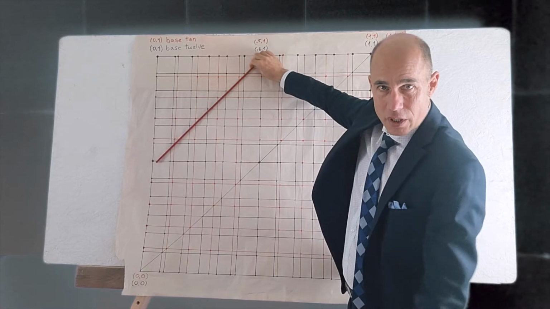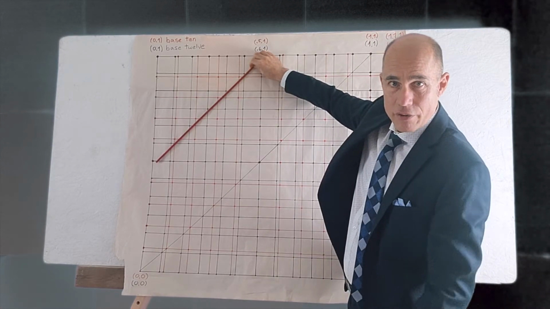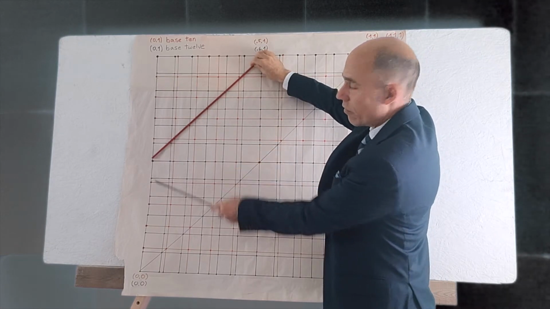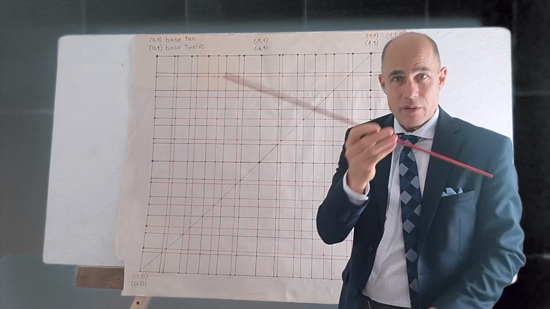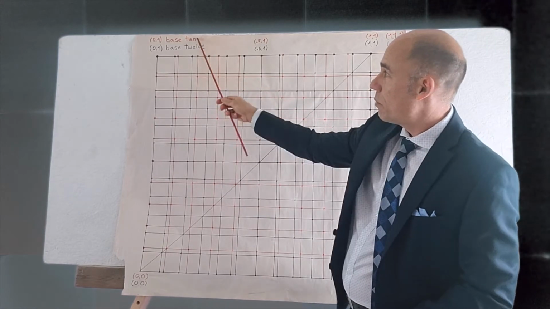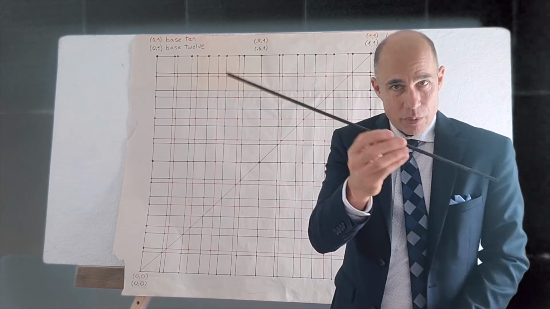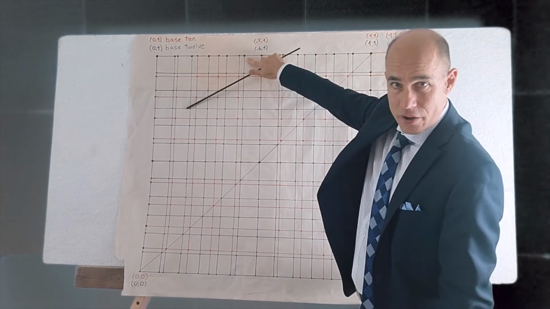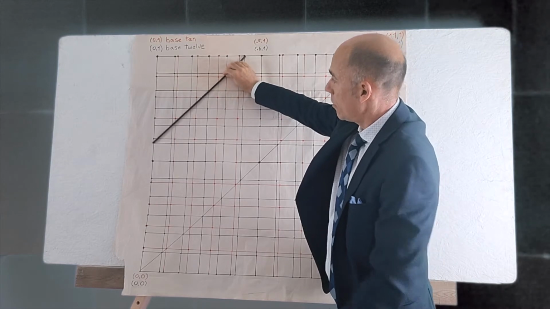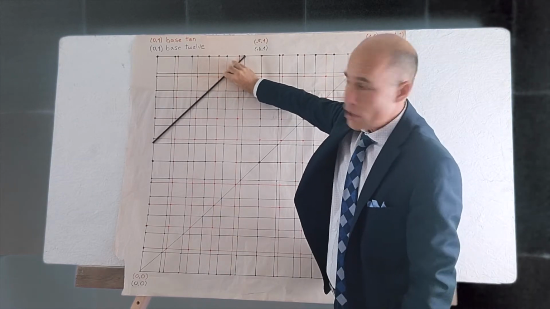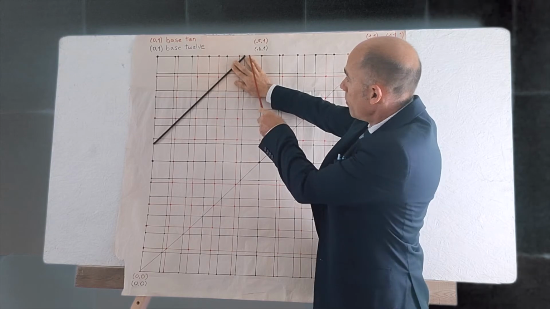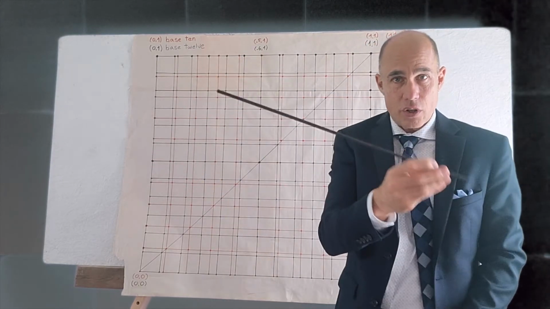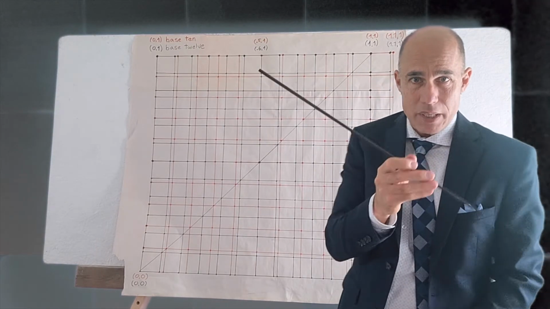If we count the squares, we're going at a diagonal of 45 degrees, so we're in units of square root of 2. Go 1, 2, 3, 4, 5. So this stick here is the length of 0.5 root 2 in base 10. Now we're going to do the same thing with this stick here. It's black, in base 12. I'm going to go from this point here, putting the stick down again at a 45 degree angle, again in units of square root of 2. We're going to count again from here, 1, 2, 3, 4, 5 also. So this length is also 0.5 root 2, but this is the base 12 length.